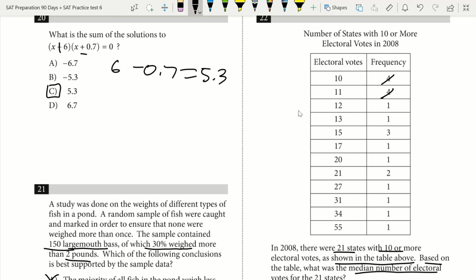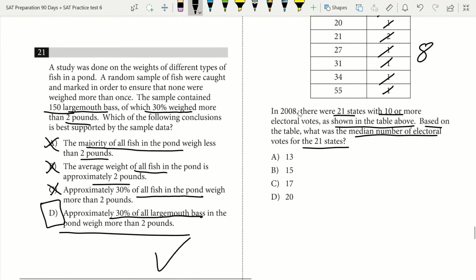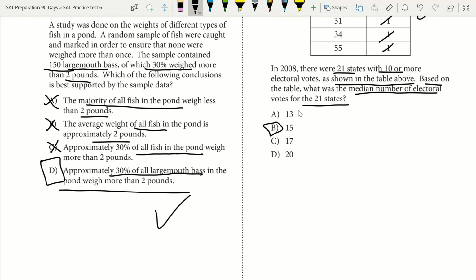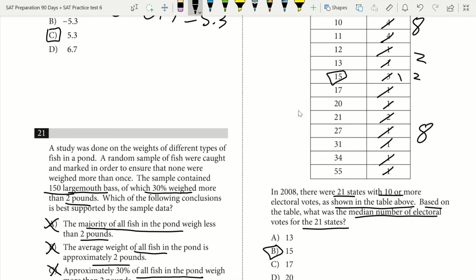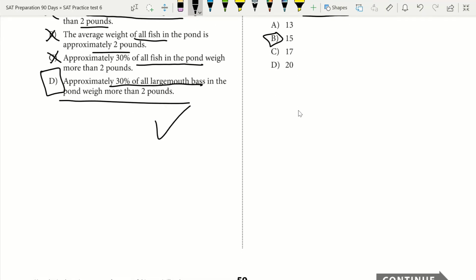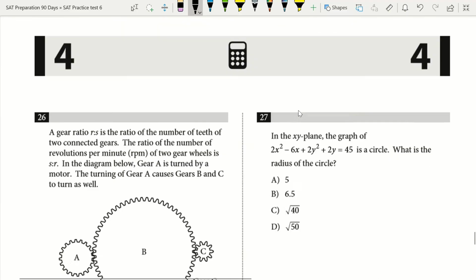So I've got a 4 there, a 4 there. So at that point, I've gotten rid of 8. I'll go down here. I get rid of 4 here, plus 2, that's 6, plus another 2. Now I've gotten rid of 8 down here and 8 up here. I'll get rid of 1, 2 there. Now I'm going to get rid of 1, 2 here, and I'm left with 1 here. So my answer for the median is going to be 15. So that's going to be answer choice B. So that's for 22, the answer there is going to be B. So now keep in mind at this point, this is where we switch over to questions 31 through 35, since we just answered 22.